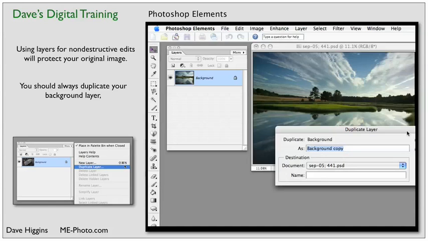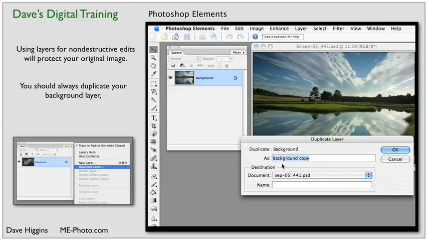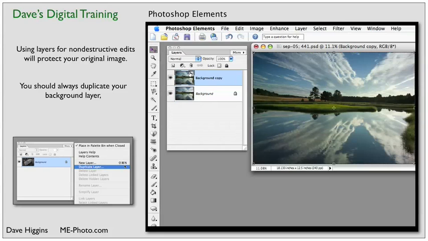And you have the opportunity to relabel the layer if you'd like to. I'm not going to. This isn't going to be this complex. So now we have the copy of the background layer. Now there are several reasons for doing this. Now I have protected my original piece of information. But more important, I can now compare the results. So I can see how what I've done affects the changes. And I can tell if I like them or not because I can always revert and look back at the original copy.